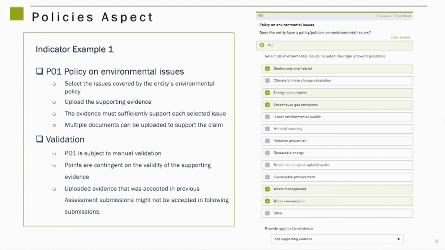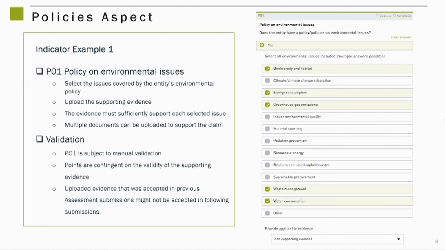Note that each year the real estate assessment is subject to an assessment development process, whereby indicators and evidence requirements may change. Consequently, evidence uploads that were accepted in previous years might not necessarily be accepted in subsequent years. The evidence can be a document or a hyperlink. If a hyperlink is provided, ensure that it is not outdated or invalid and that the relevant page can be accessed within 2 steps.